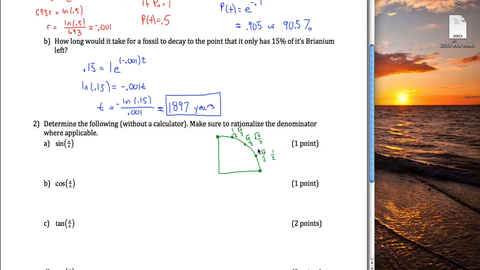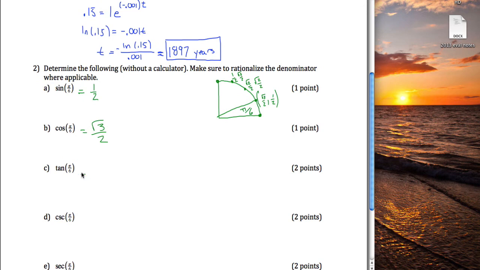We have part of our unit circle here. Really the only one we care about is this bottom guy. This is pi over 6. These other two are just here as reference, I guess. So since the sine is the y value, I get the sine of pi over 6 is just 1/2. And cosine of pi over 6 is just root 3 over 2. So those are just more memorization at this point.